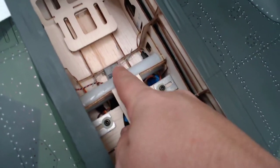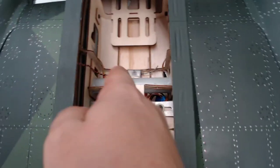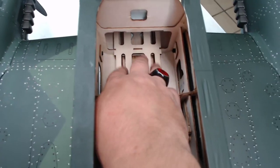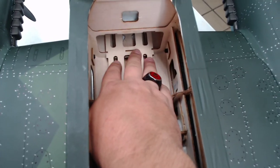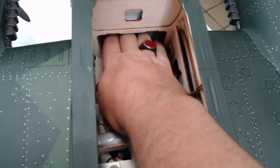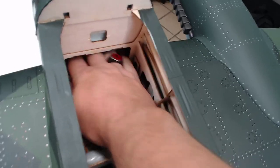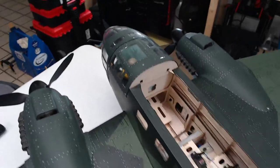I do have my 6-channel Spektrum receiver down here, and there is a satellite right up in here. And then this is the battery tray right here. I've got to run my battery straps across here, but I'm going to run this on two 4S 3000s is the plan, and they'll fit right up in there, up into the nose. This is actually hollow all the way up in here, so you can get the batteries way up in there. Nose weight, nose weight, nose weight.